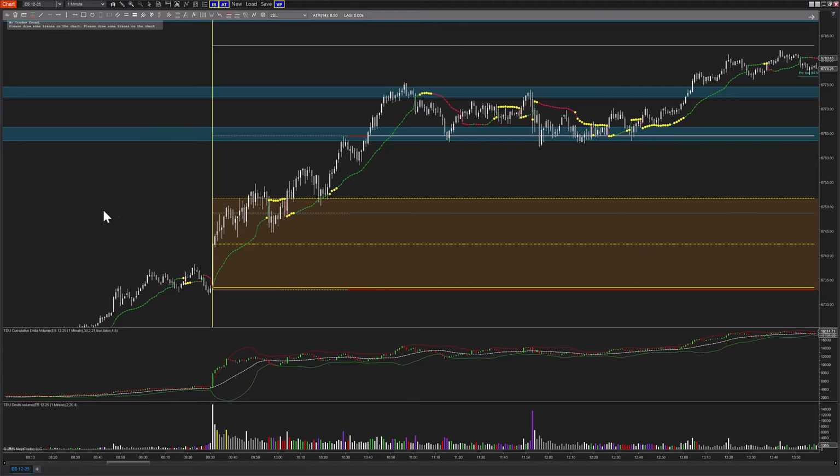In auction market theory, we've got expansion, then often we contract, and then we're either coming back down to find a new area of value, and then we might go up and find a new area up here. This is how the market likes to move. It's contraction, expansion, contraction, expansion, and that's often what we're doing with volume profile, just looking for where the market has found new value as we go through price discovery.